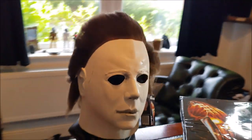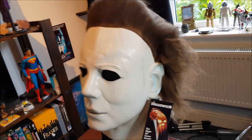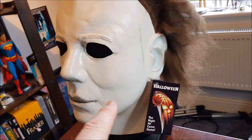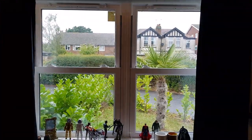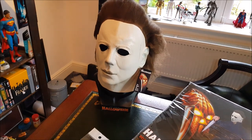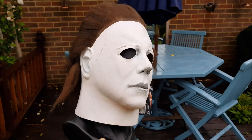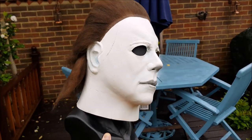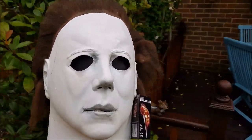We'll take it outside quickly to have a look, because the lighting plays a big role — it's got little blue highlights in the ears and around the cheekbones. We'll get a quick bit of footage in the natural light even though it's a pretty miserable, rainy and windy day outside. It is literally raining so this is going to be very quick.